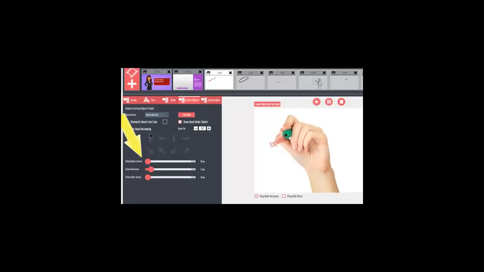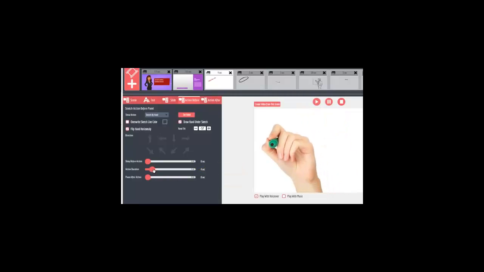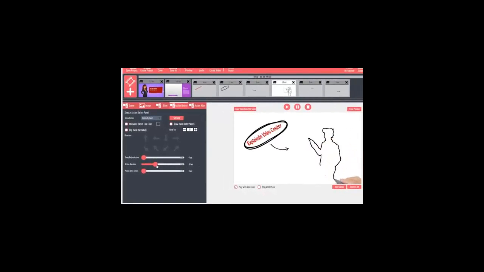Delay Before Action is used to cause the drawing not to begin until the specified number of seconds has passed. Action Duration controls the speed at which the hand draws. This is a balance between looking more natural and the time allotted for each slide, so plan ahead for best results.